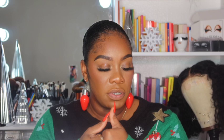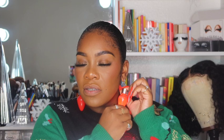All right, pretty ladies and gentlemen, we are here. I'm gonna do a Christmas eyeshadow for you guys. I don't want to say it's difficult, but it's like a medium type of thing. We're going to make it work, okay? We're going to go based on these little light bulbs I got from last year. This is the one that doesn't work. I'm very mad about it because I was going to have them all flashing for you guys. I think I got these from CVS. Only one works, so I'm kind of mad about that, but it's okay, they're cute off too. I'm gonna take these lashes off, and we're gonna get started on this Christmas eyeshadow.